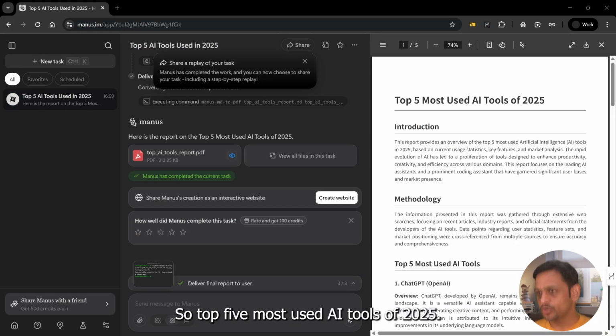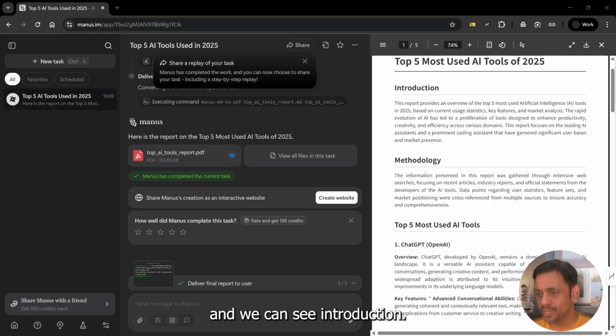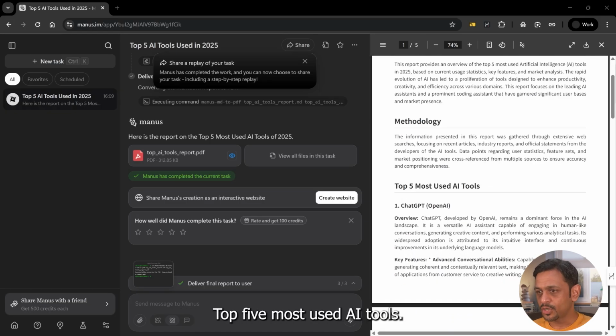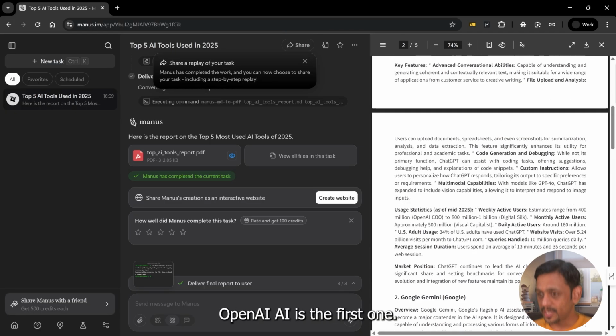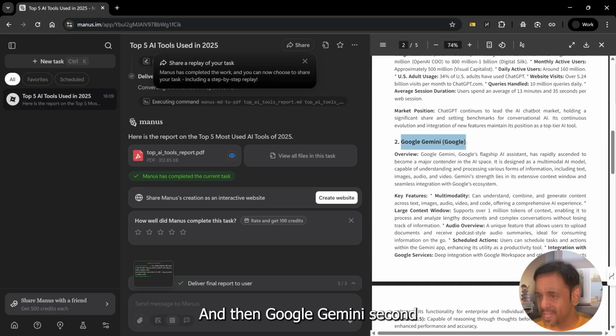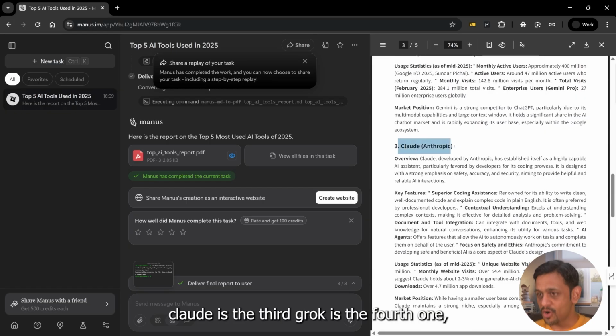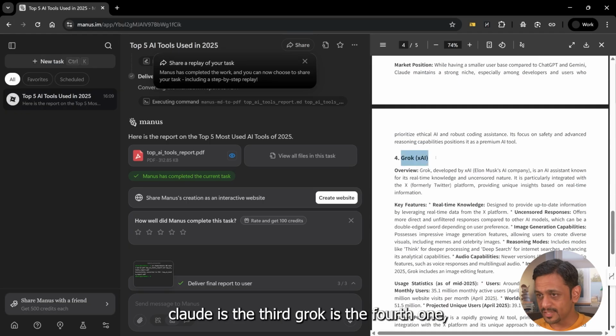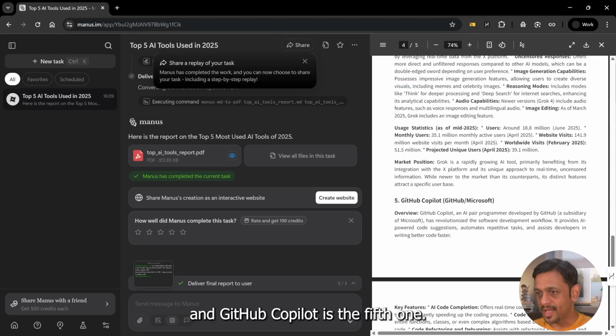So, top 5 most used AI tools of 2025. It has generated a report of 5 pages, and we can see the introduction, the methodology, and the top 5 most used AI tools. It says ChatGPT from OpenAI is the first one, then Google Gemini second, Claude third, Grok fourth, and GitHub Copilot fifth.